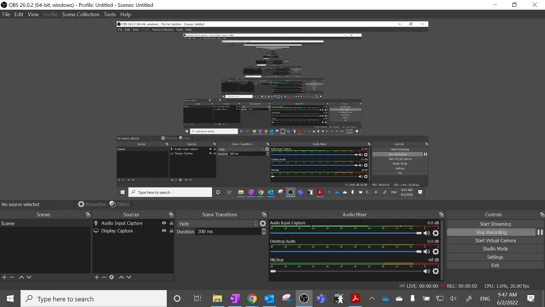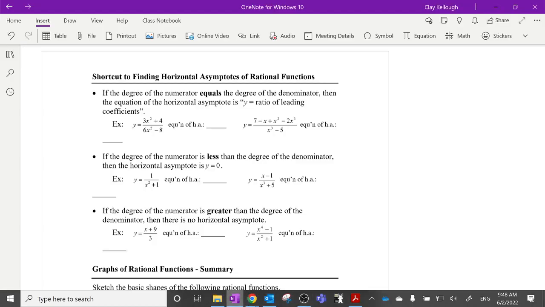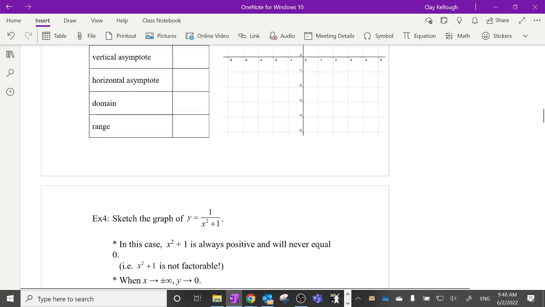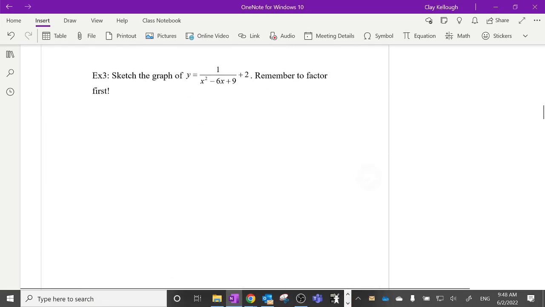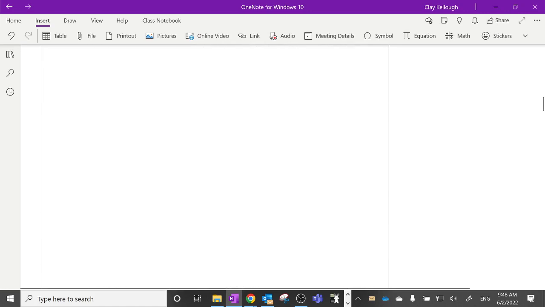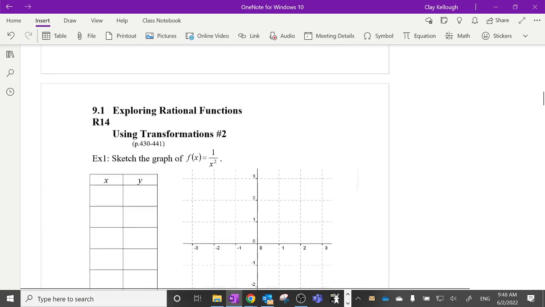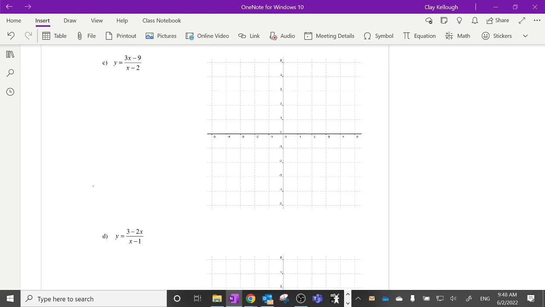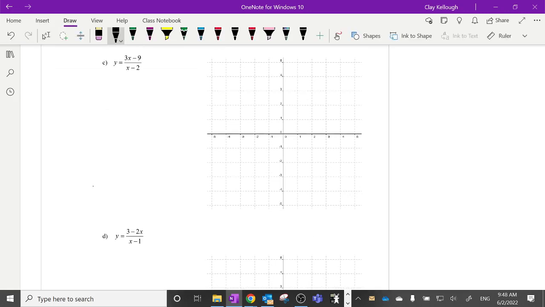All right, this is kind of the end of lesson 9.1 and lesson 9.2 for my grade 12 40S pre-cal students. So the last couple of days, what we've done is we've been graphing rational functions. Let me go back to the first part of 9.1, to these examples that we did in class the other day, where we had to long divide to figure out the horizontal asymptotes.